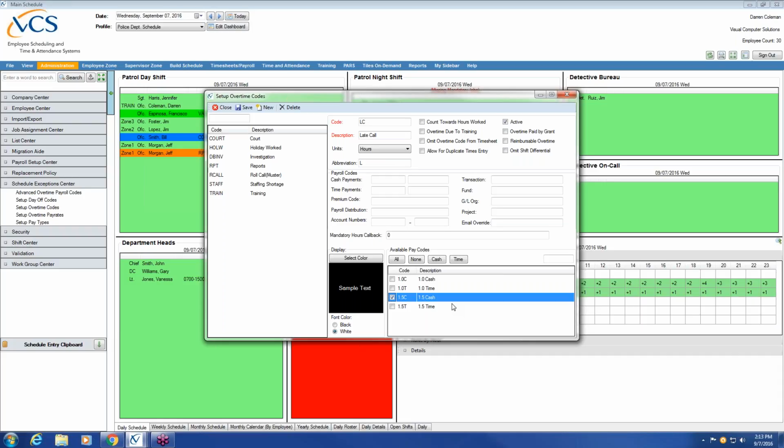So let's think of another example where that might be used. Grant overtime. You might have an overtime reason for that. Well, those that are working that may not be able to take comp time for that. Cash might be the only choice. Let's click on the Save button, and now late call has been added to our list.